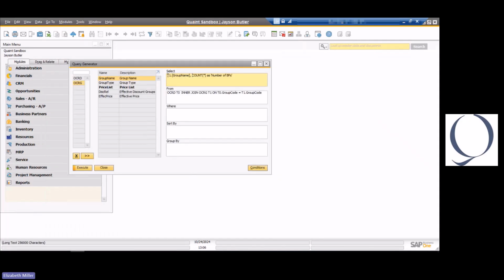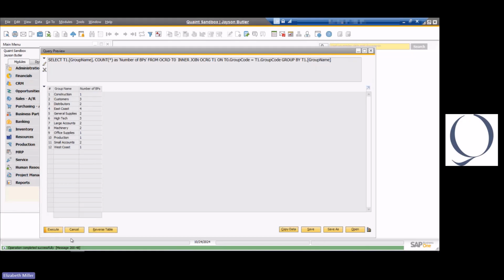So what I am missing is that, despite putting the group name in my select as to what I want to see, I have to use the group by function to get a count on that. If you use an aggregate, any column that is not an aggregate column has to be defined down in your group by clause. So I'm just going to add the one I have. I could have multiples, but in this case, I just have the one. I'm going to add it here, and now I should have a successful message, and I do. You'll see that I have the group name here, and I have a total by that of all the BPs in each specific group. Okay, so that's how we can jazz it up.